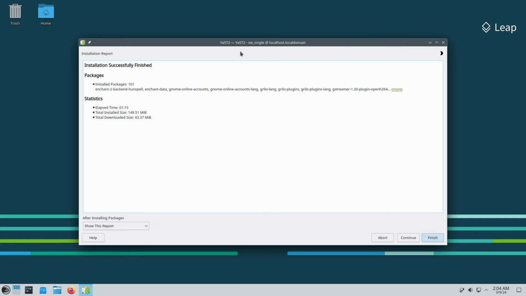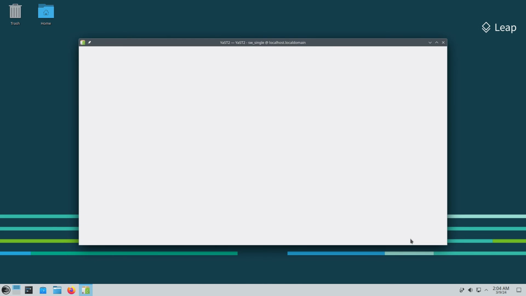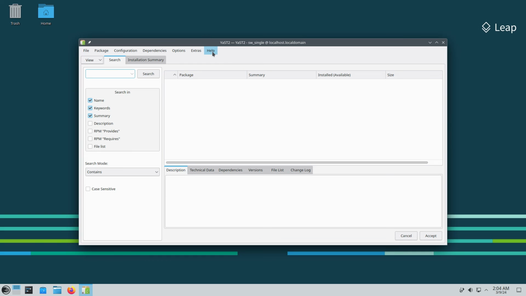All right, and we have Rhythmbox has installed successfully. So let's see, before we move on, let's see if we can take a look at the about on YaST. Let's see, go into File, Package, Configuration, Dependency, Options, Extras, and Help.